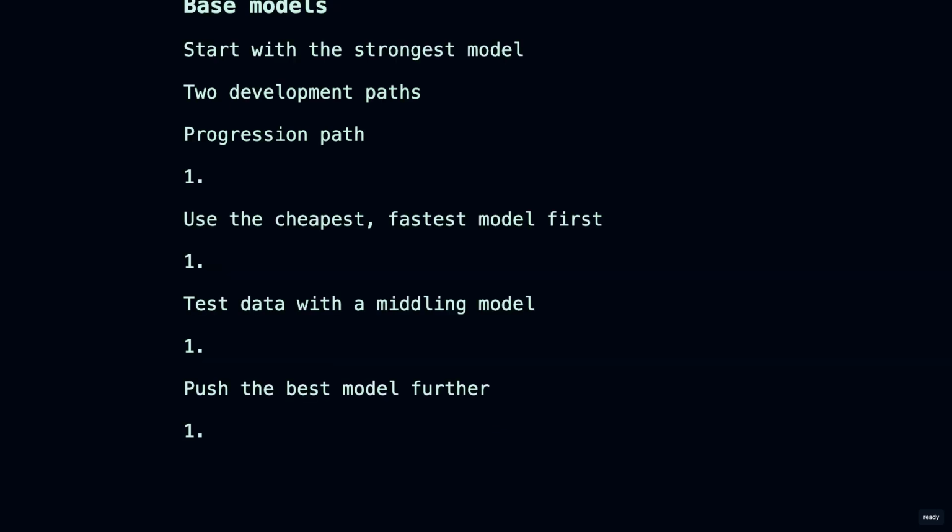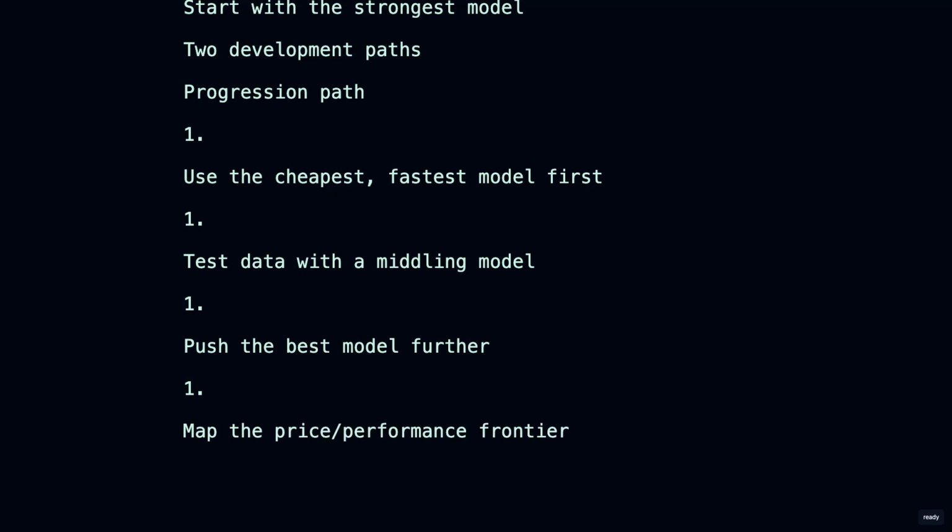The final step is to compare all candidates under the same conditions. That gives you a realistic view of cost versus quality. Once results are good, train across the full set of models and compare them directly. That lets you choose the option that best balances cost, speed, and accuracy for your use case.